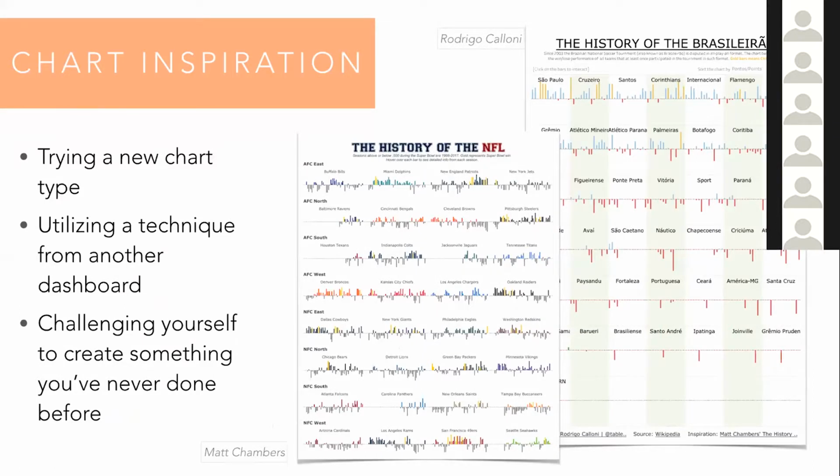And along the same lines, for chart inspiration, again, trying a new chart. Here's an example of Matt Chambers and then Rodrigo Coloni kind of mirroring his history of the NFL and finding a chart type that he probably hadn't tried before and found a reason or an opportunity to use it as well for a different data set, but both using sports. So I think it's good to challenge yourself, and that can drive, again, your dashboard.